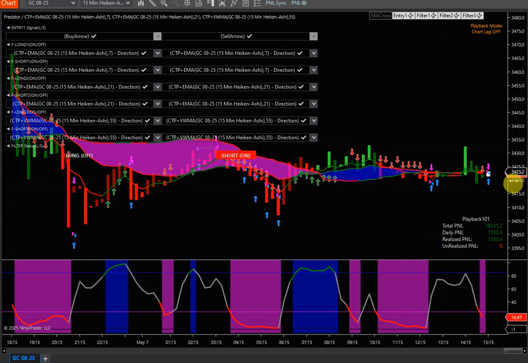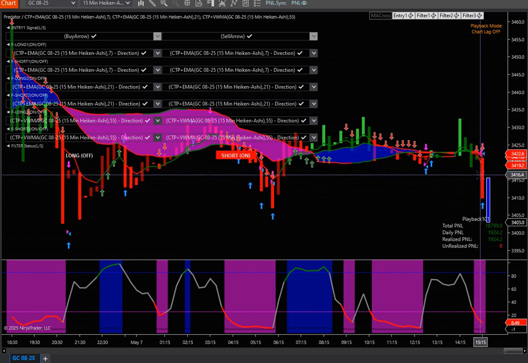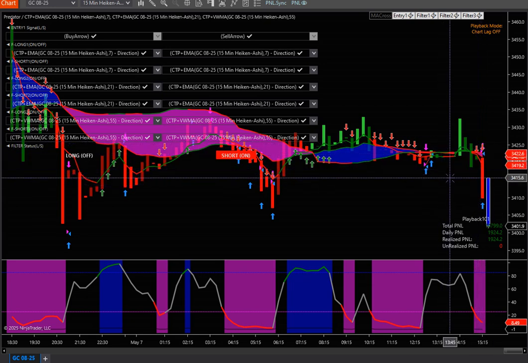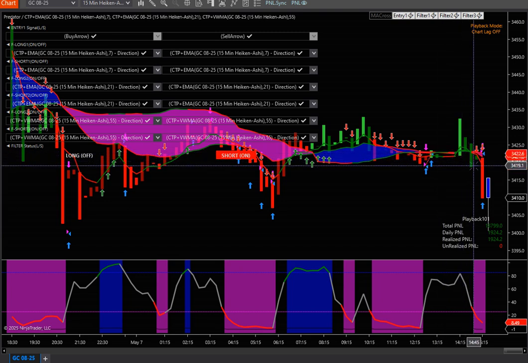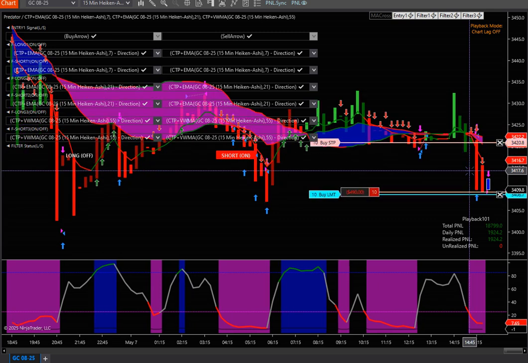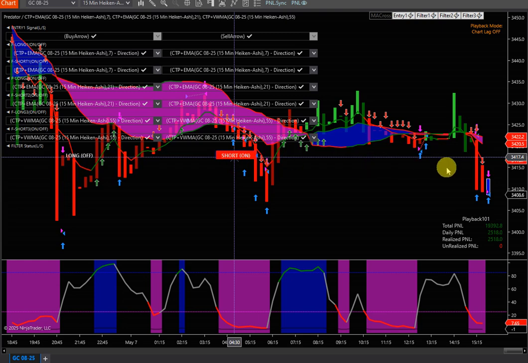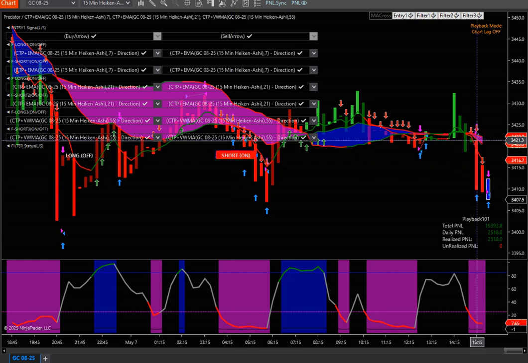You can see here, short is on. It just got into a trade here. Remember, I'm not even touching this. This is all automated, so I'm just testing it out. After this video, I'm going to go into the code and change it so the distance between the moving averages must be a certain distance before I take the trade. Short is turned on. It took a short trade again right here. Now you're starting to see the distance between the moving averages starting to widen right here.